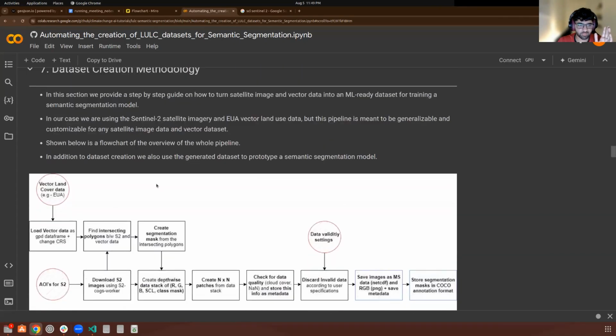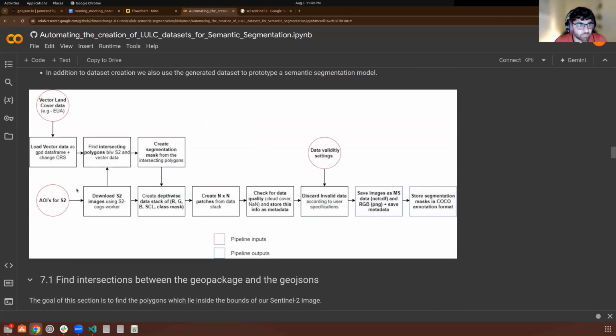So this is the whole dataset creation methodology as a chart, where we take the vector land cover data, which is the European Urban Atlas. We load the vector data as a GeoDataFrame. We change the CRS to match the CRS of the imagery, which is 4326. We find the intersecting polygons between the S2 and vector data.